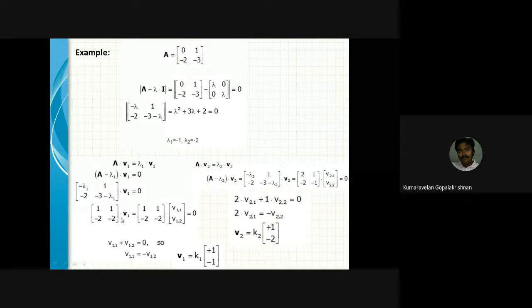Okay, here I am going to take these 2 rows of information. So I am going to consider v1 comma 1 and v1 comma 2. So this is the way in which I am splitting the vectors, right? I have to find out only v1. So the corresponding values are v1 equal to v1 comma 1, and next is multiplication. Multiplication is just a multiplication. 1 into v1 comma 1, it is v1 comma 1 plus 1 into v1 comma 2, which is equal to 0. So we can find out v1 comma 1 equal to minus v1 comma 2.